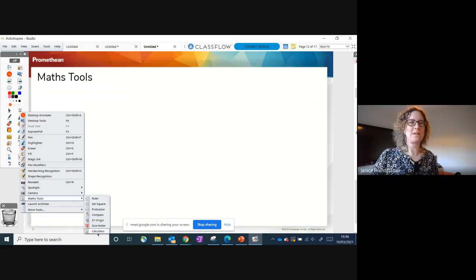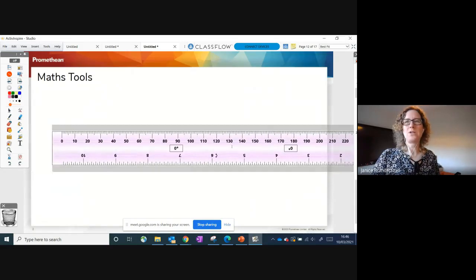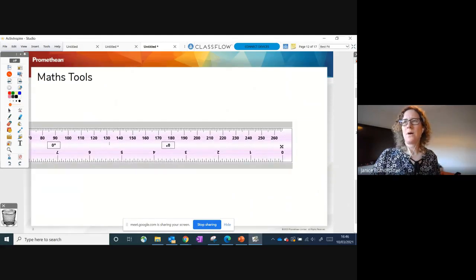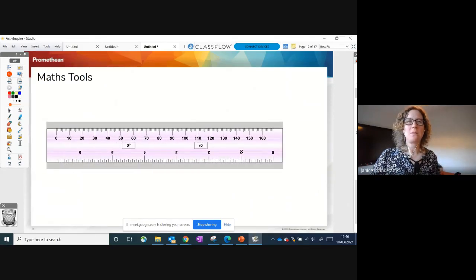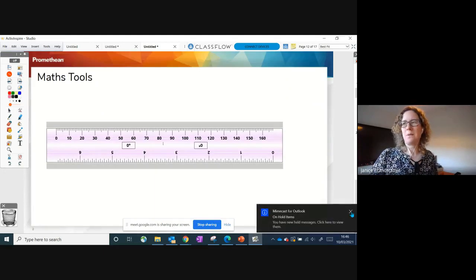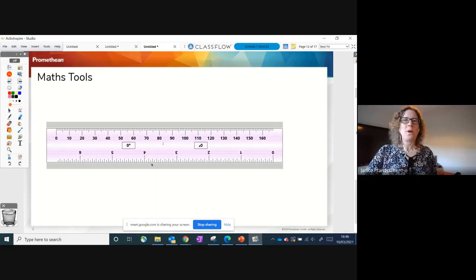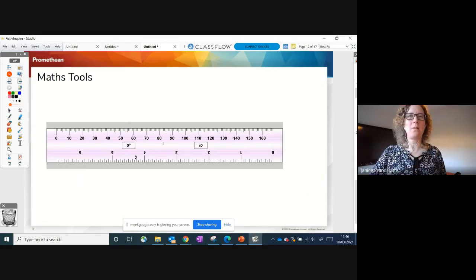Okay, so there's various things here. If we select one of them, like our ruler, and bring it up onto the page, if I was on my panel, I could be using my multi-touch just to manipulate that object as well. What I've done is my math tools all have what we call the draw zone. So you'll see the gray area at the bottom and the top, and that just makes it easier for myself or learners to come up to know where they need to place their pen when they want to draw using this object, so using this ruler.